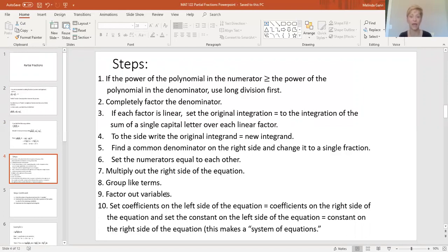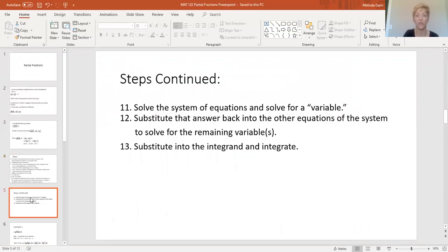And when you do that, you're going to have a system of equations like you had in Algebra 1 or 2, and you're going to solve the system. So, you try to make either the X's or the Y's, so to speak, the A's or the B's, opposites of each other, so that when you add the equations, one of those variables goes out. And so you solve for a variable, then you substitute back to get your others. Then you now have solved for those capital letters, and you put them back in the integrand, and you work the problem. Now, what does any of that mean?